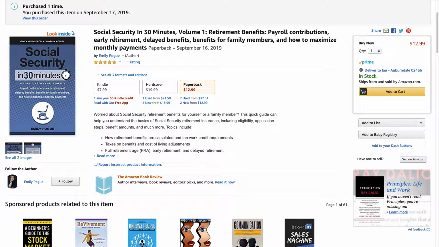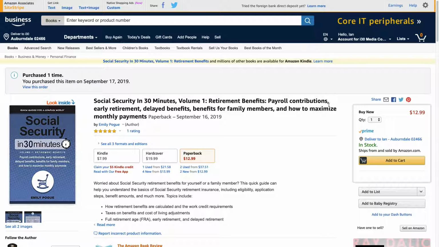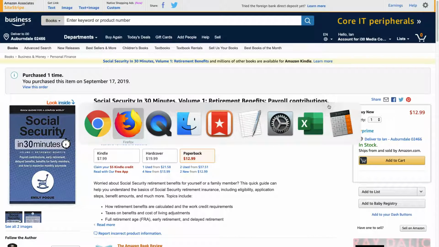Basically what I want to do is get a discounted copy of this book to either send to the author, her name is Emily Pogue, or send to myself. Maybe I need some extra copies to hand out at a publicity event. Or maybe somebody else needs a copy of it for some reason, and I want to send them one. But I don't want to pay the full price. The full price is $12.99. So if I wanted to, I could just buy it directly from Amazon and then send it to myself or send it to Emily or send it to somebody else. But if you are an author, or a publisher of books, you can get discounted copies, basically at cost.